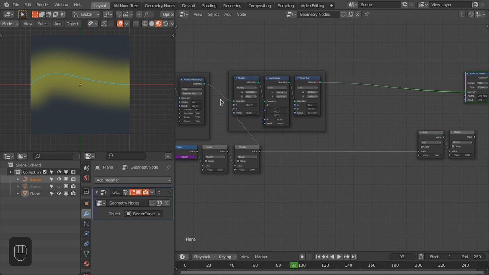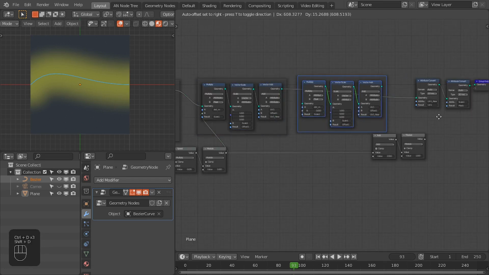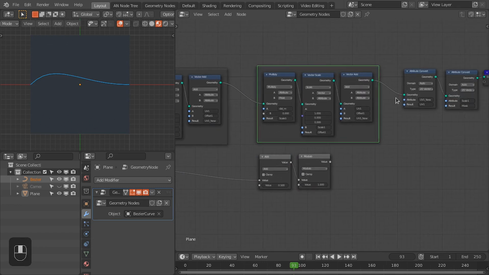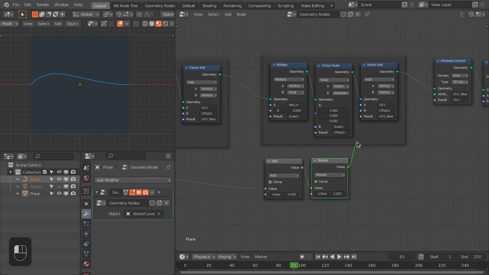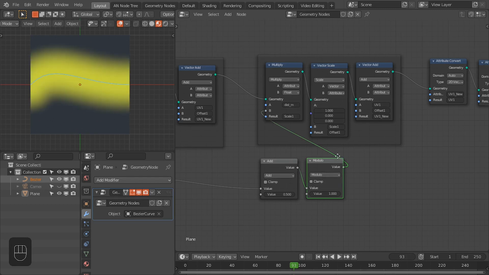Now we're going to offset the UV map 2. So let's duplicate this, then connect this to geometry and this to this geometry, and multiply this with this offset 2.